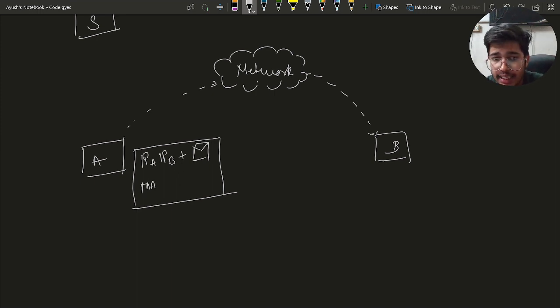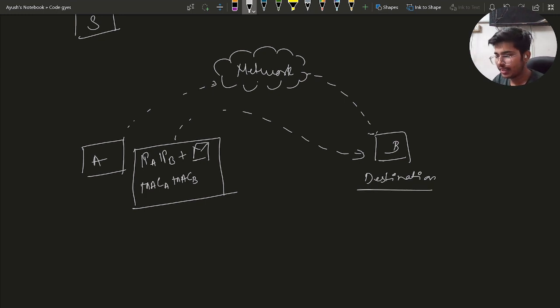If it also contains the MAC address of A and the MAC address of B, then it is called an Ethernet frame. With the help of these, it can detect the destination. And how does it detect the destination? With the help of ARP.